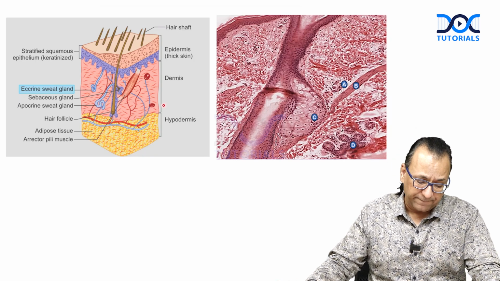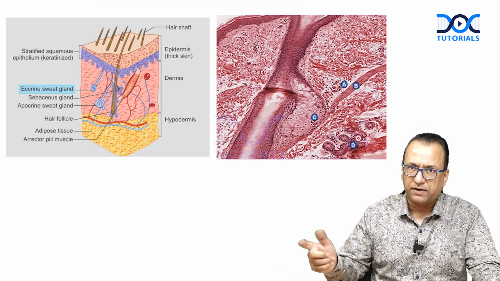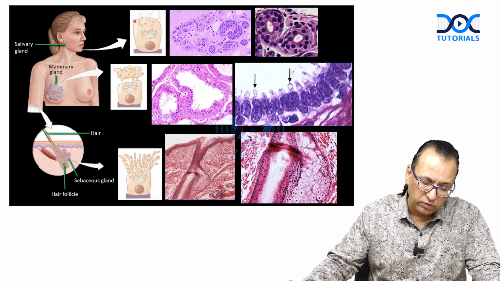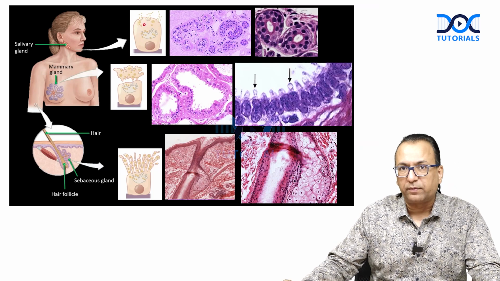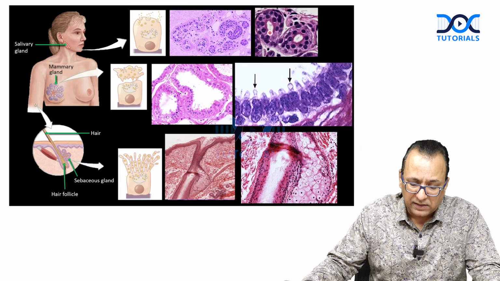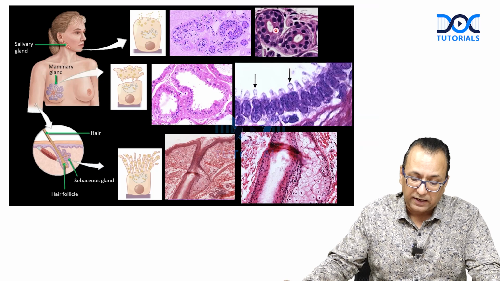Now, if you compare the two histologically, what is the difference we have seen? Let me repeat it again. If you are talking about the merocrine or eccrine type of sweat gland, you find as you magnify, the lumen is intact. There is no break in the lining of the lumen. Lumen is smooth lining. This is eccrine variety or merocrine variety of sweat gland.